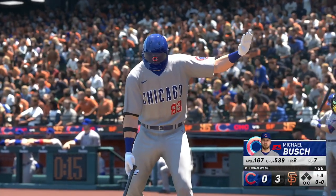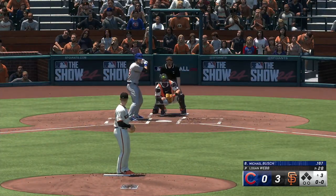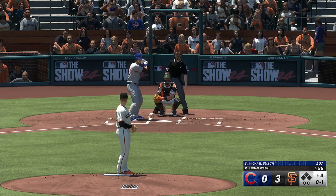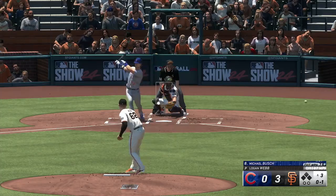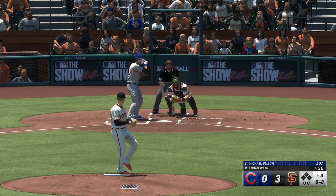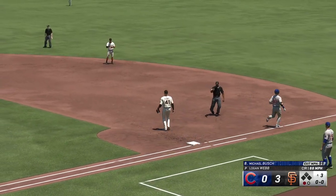Back here in San Francisco, all set for the start of the inning. So up now for Chicago, Michael Busch. As he turns on the rubber, and with that good live arm delivers. There's a strike. On the ground to the left, and that's just foul. And the righty deals. Hot shot to third. Chapman over to first in time.